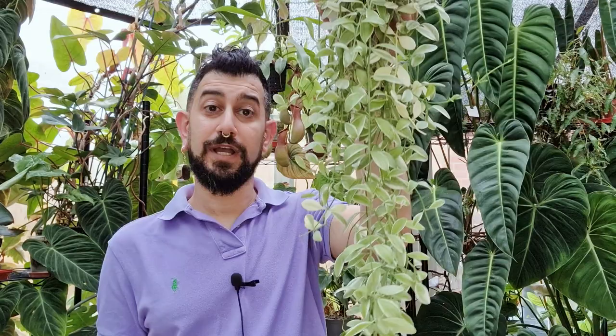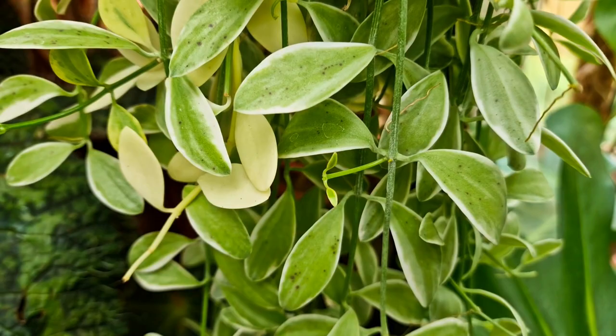Looking at speed of growth — and I did hint at this a moment ago — it is a relatively slow plant. It is obviously related to the Hoyas, and anybody who's got Hoyas will know they tend to be slightly slower growing. When it does get much larger and more mature with more foliage, same as with Hoyas, it does tend to speed up a bit, because there's a lot more green to photosynthesize and create energy for the plant. You might be able to see in some of the close-up shots that there is some black stippling on some of the green parts of the leaves — I'm not entirely sure what has caused this.